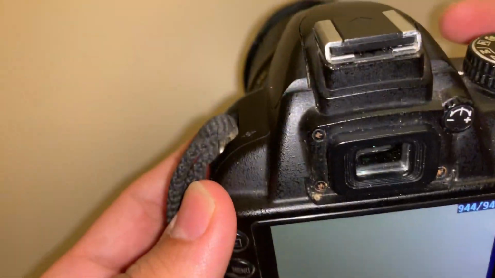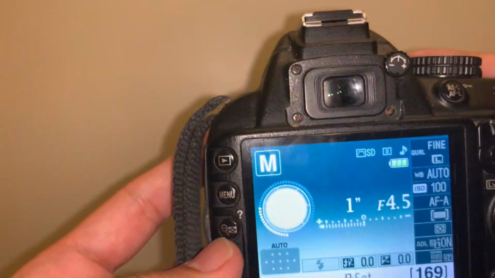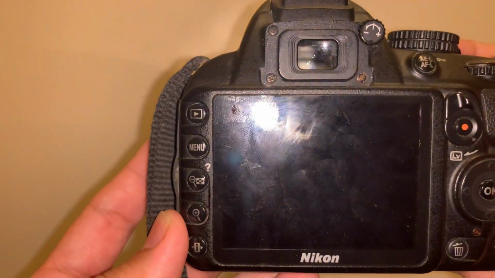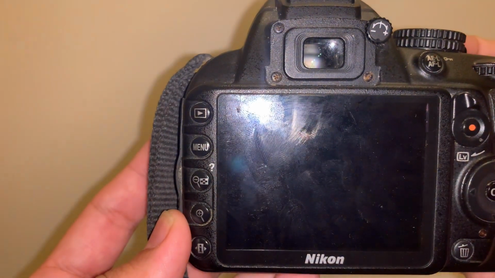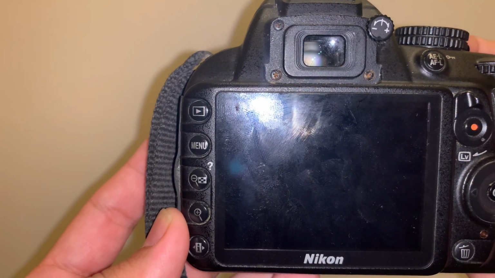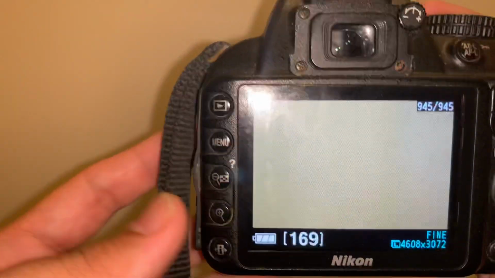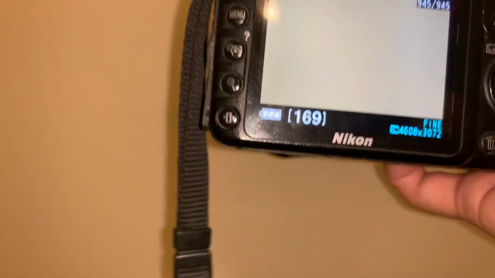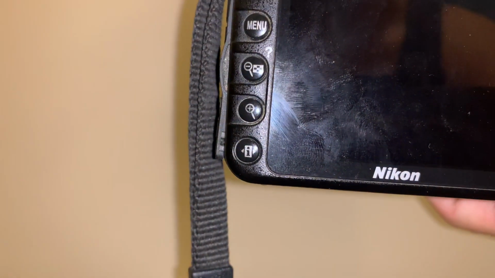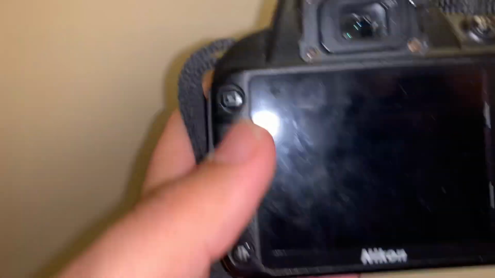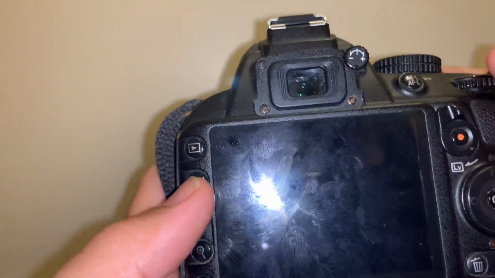Currently it's in a delay mode or a timer mode. So if I was to take a picture now, as you can hear, there are two clicks with a 1 second delay. So it means that the camera takes a picture for 1 second. So that's basically the shutter speed.